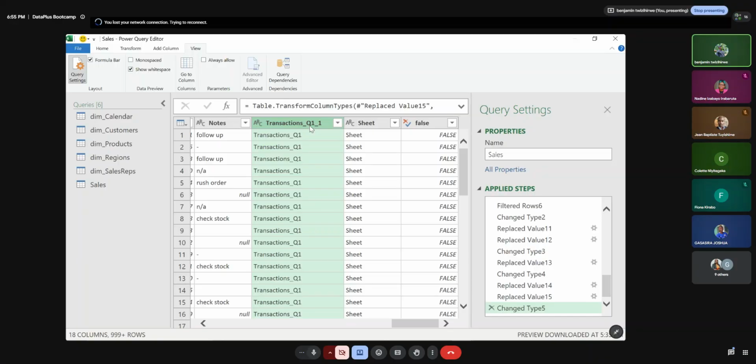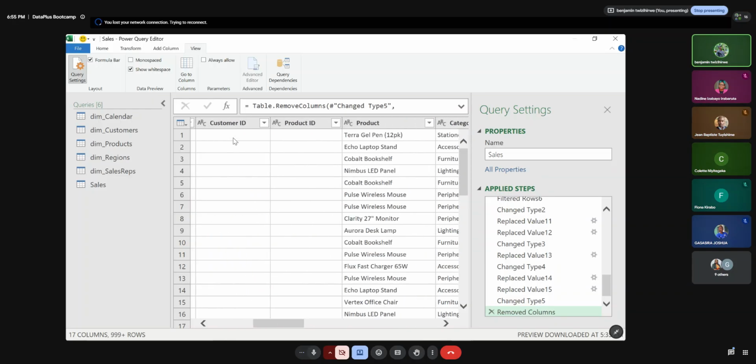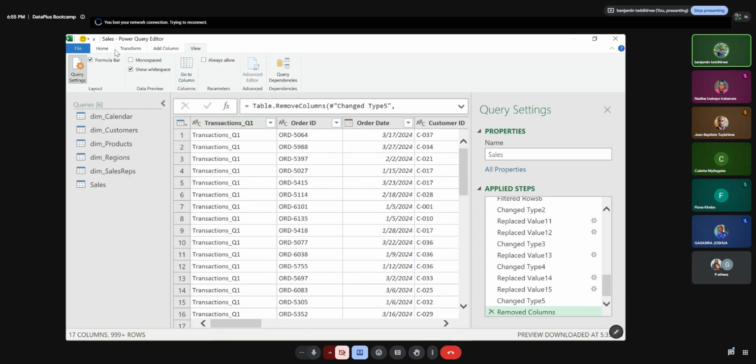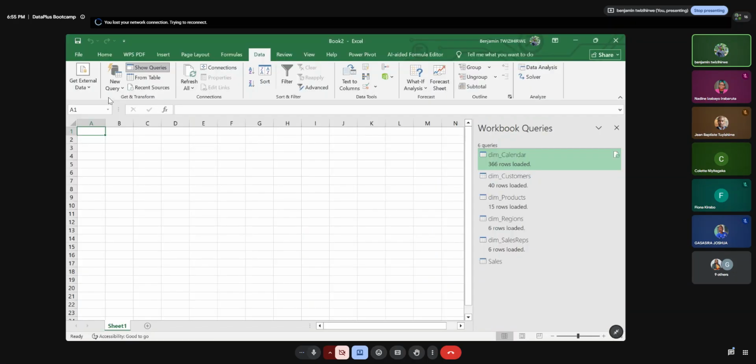So, others, let's now save our data. Okay, so how are we going to save it? So we are going to come here on home, go to close and load, and then we go to load to.